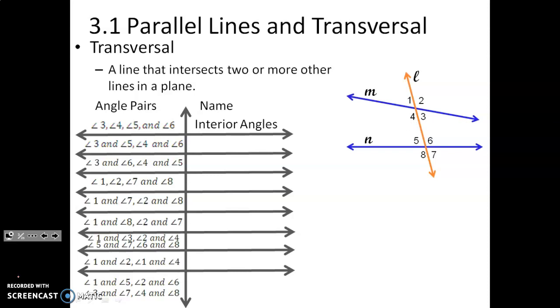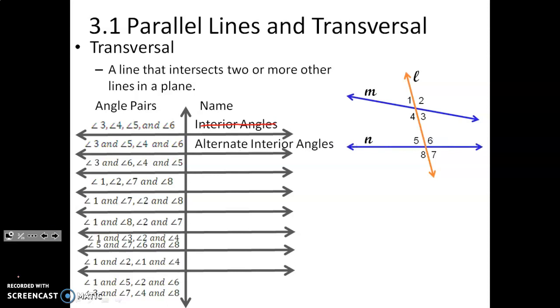Now we won't ever just call an angle pair interior angles, so we can kind of cross that out of our mind, but we get the idea. I just wanted you to focus on what we're looking at here. So now we get into 3 and 5 and 4 and 6. Now they're on opposite sides of the transversal, or the line L here. Well, we call those alternate interior angles.